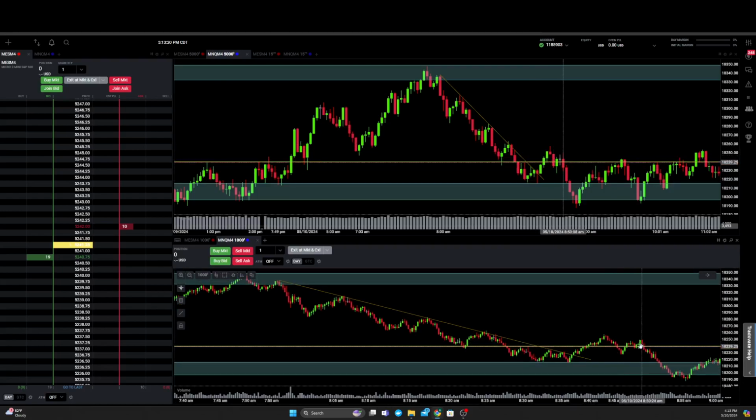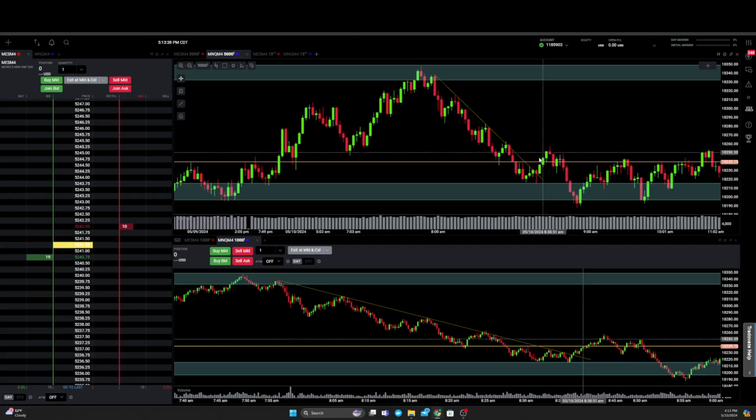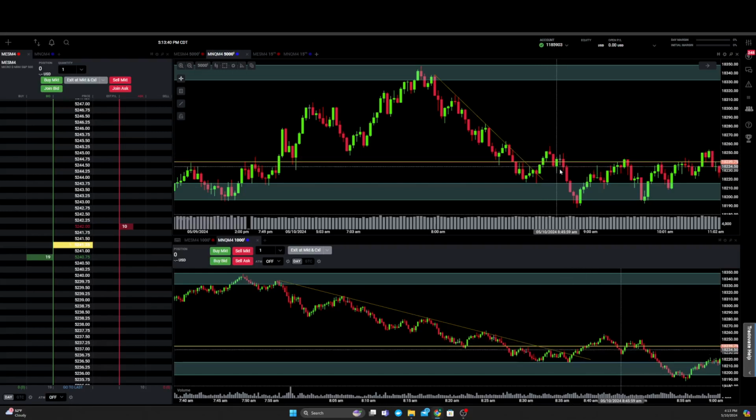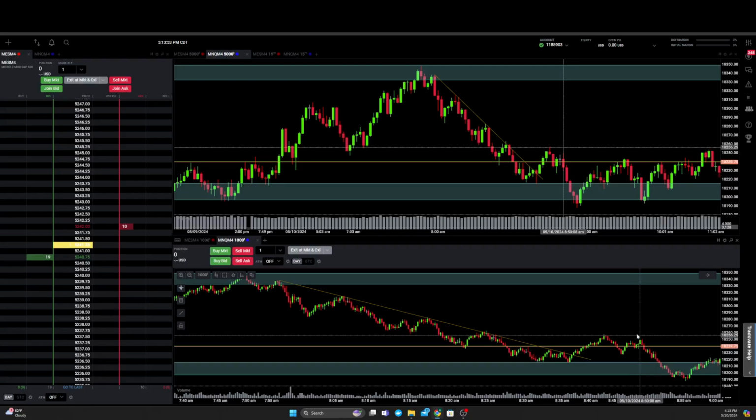I took 1 final trade, and that was calls here. Why did I do this? Because like I said, we'd broken out of the downtrend. We had formed a higher low here, and we were kind of reclaiming this level, so I took a single contract, stop loss below this swing low, and we came down and stopped me out. So I just kept trying to fight what was happening, really.